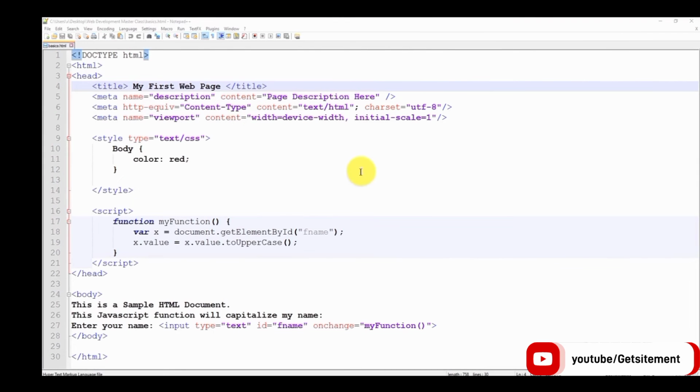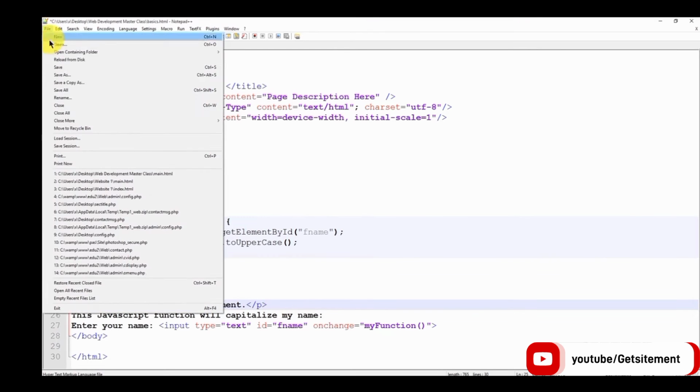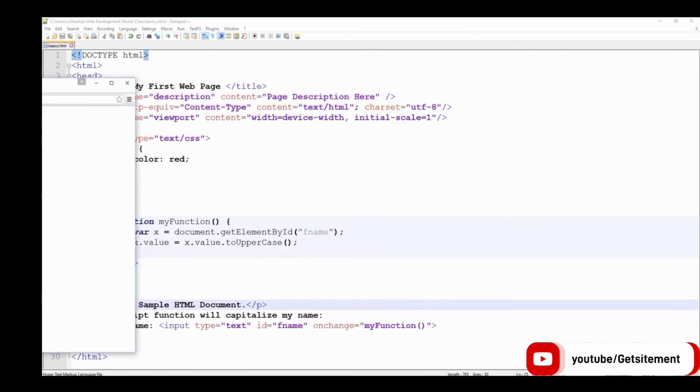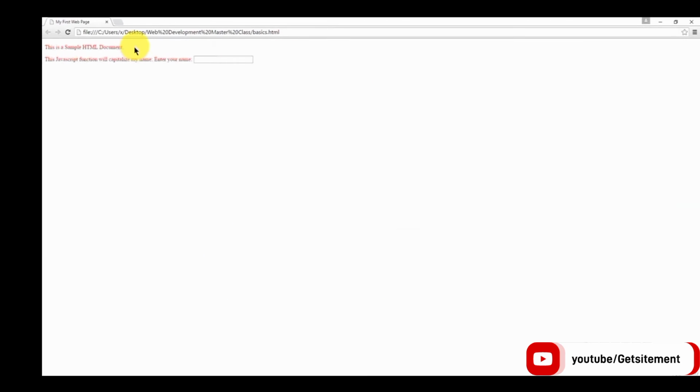Now in order to do this, we need to add opening and closing p tags around the text that we want to separate onto a new line. So now we have added the opening and closing tags. Before the changes can take effect, we have to save our document. Now let's go ahead and preview it again. So now we can see that the two lines of text are separated by paragraph spacing.